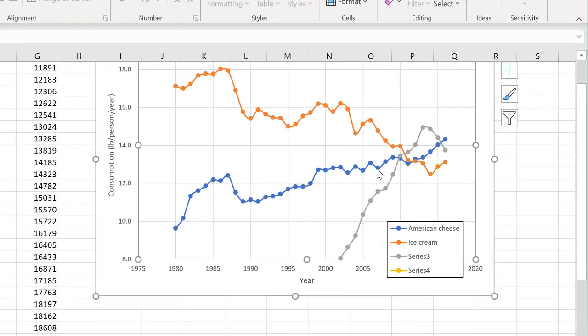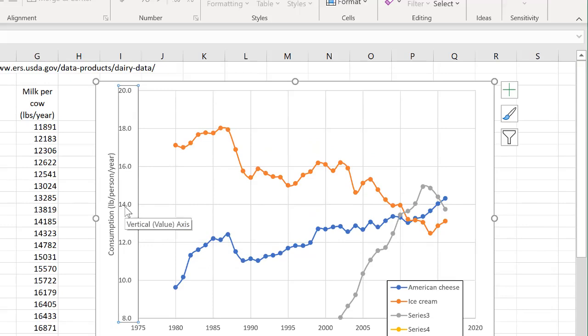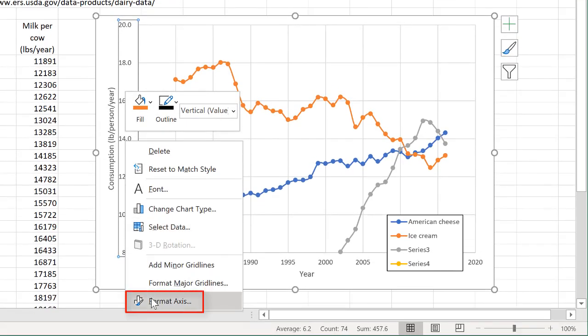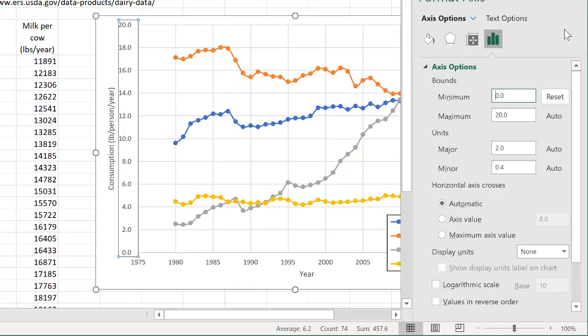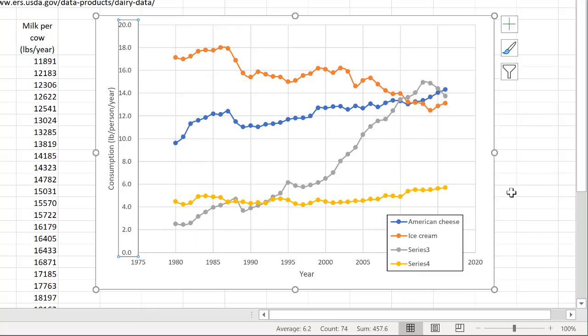Now you notice it's not showing that because earlier I had formatted this axis, so I'm going to go ahead and reformat it, format axis, and let's put this back down to 0, and I can press enter. And now you see when we close this box up here, you see that we have our four series there that are represented quite nicely.